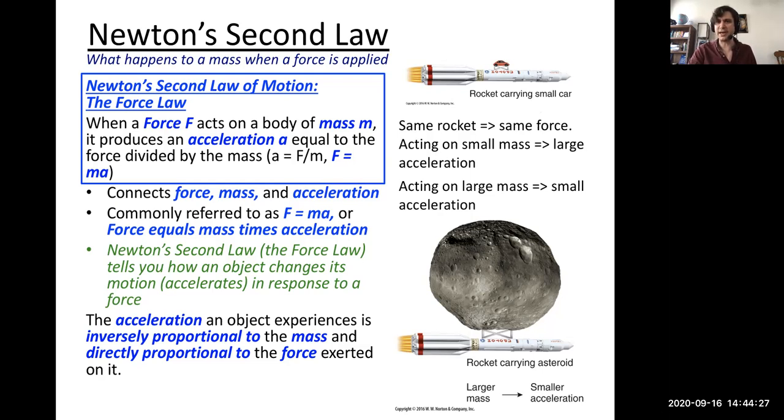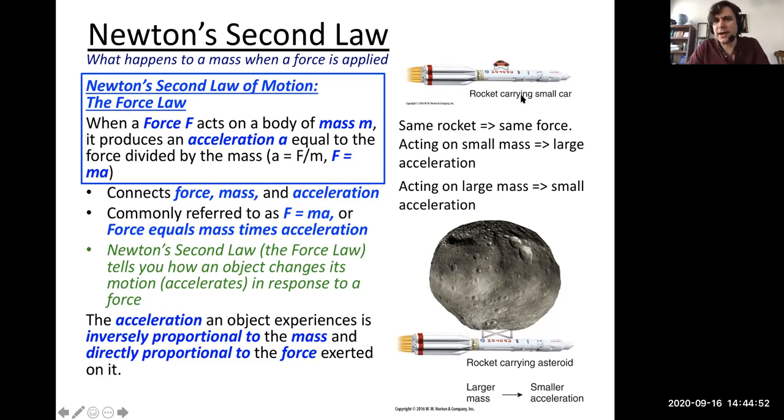All right, so we have a low mass car in this case, and down here, we're going to strap a rocket to an asteroid. Also seems ridiculous until you see that NASA actually has planned missions to put rockets on an asteroid and attempt to redirect it, so that we could take what would be a dead hit on the Earth and turn it into a near miss and thus save the world.